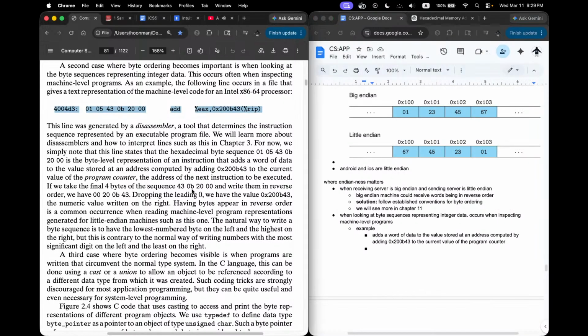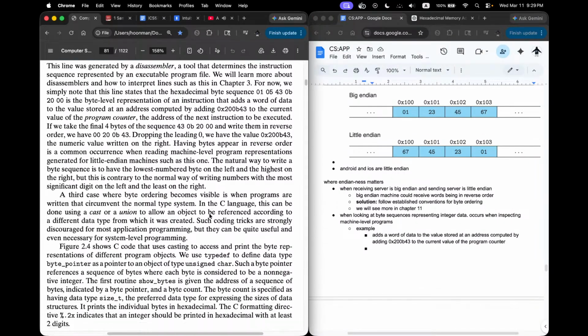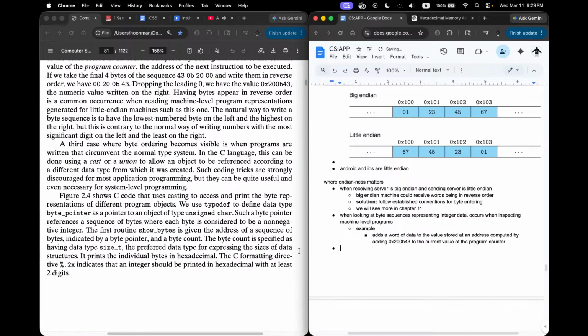Okay. Third case. When programs are written that circumvent the normal type system.